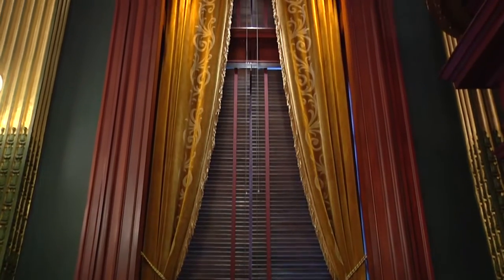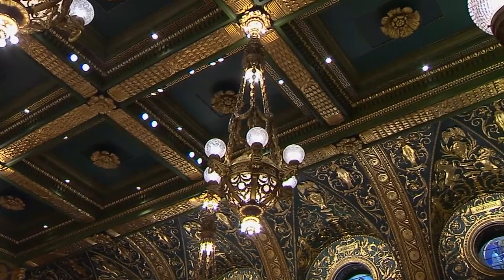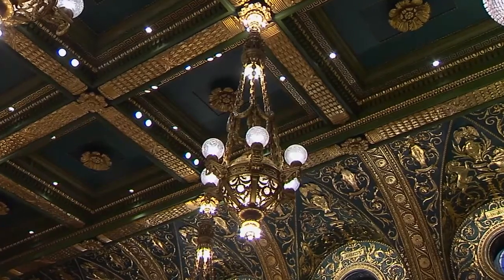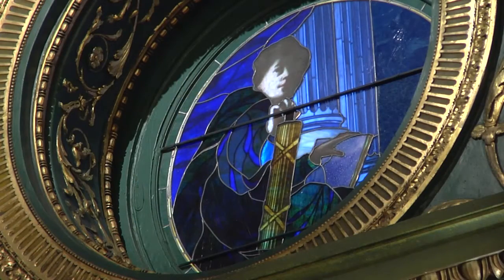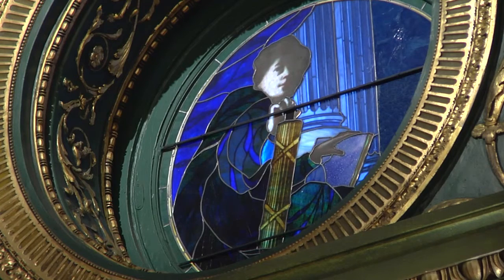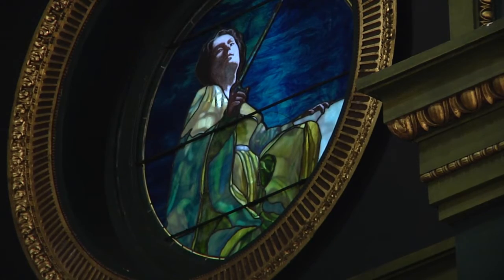Now, the marble that wraps around the bottom of this room is from Ireland. The drapes are 87 pounds a pair, and they're gold French velvet. The chandeliers in this room are 2 tons each. The stained glass windows across the top are the same as in the House; William Banningen did these also. But they're all different, and they all represent early ideas, industries, sciences and arts of Pennsylvania.